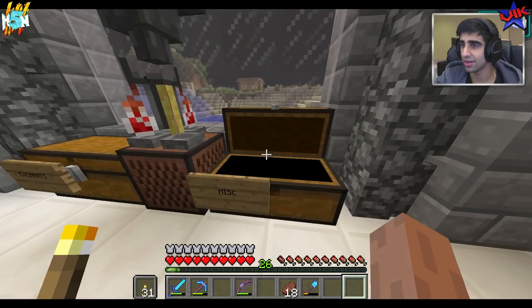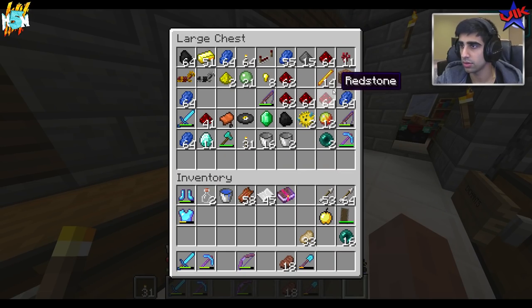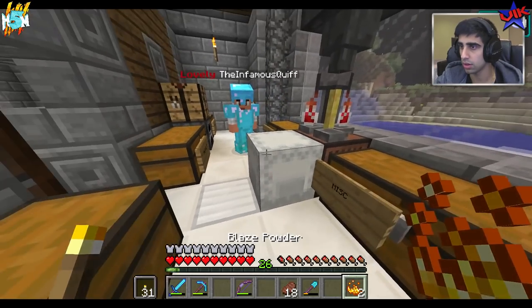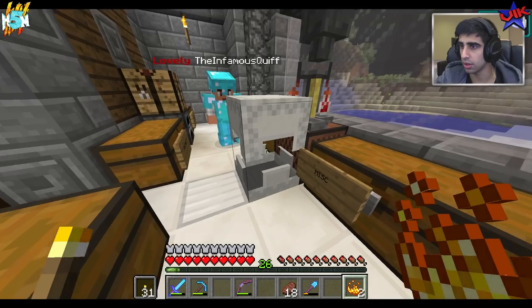I'm pretty much going back home right now. Oh, wait, you're here. I'll show you it. So, look at this. Right-click it. Ah, I see. Then you can just move it.